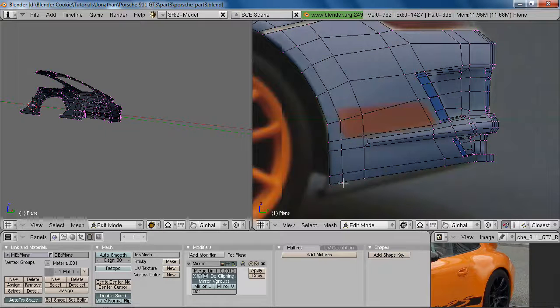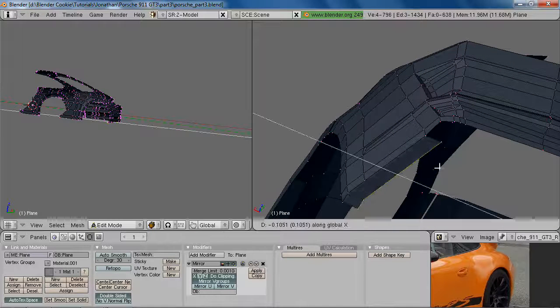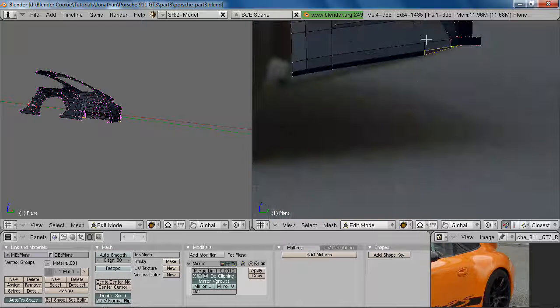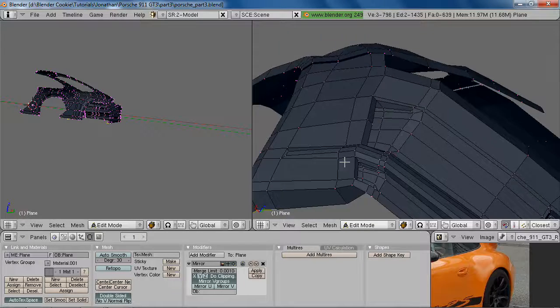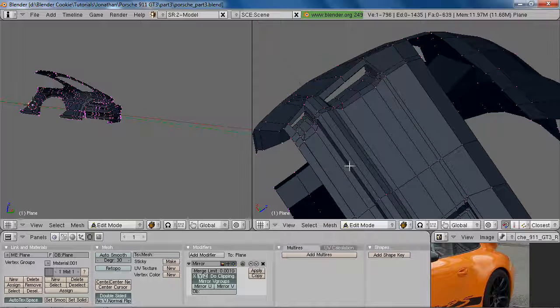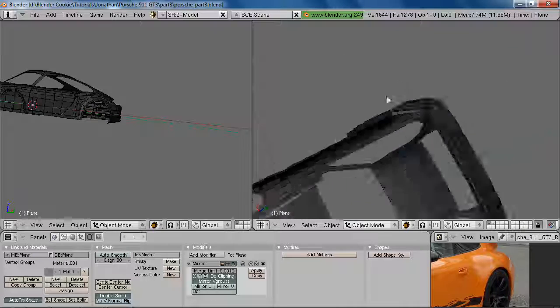Okay. And then we're just going to extrude this in right here and along the x-axis, pull it down, and then we'll fill in this here. We're not going to be worrying too much about the bottom of the car. I think I mentioned that in the beginning, but we want just enough to give the indication that it's there, just so you can't see it from the render.